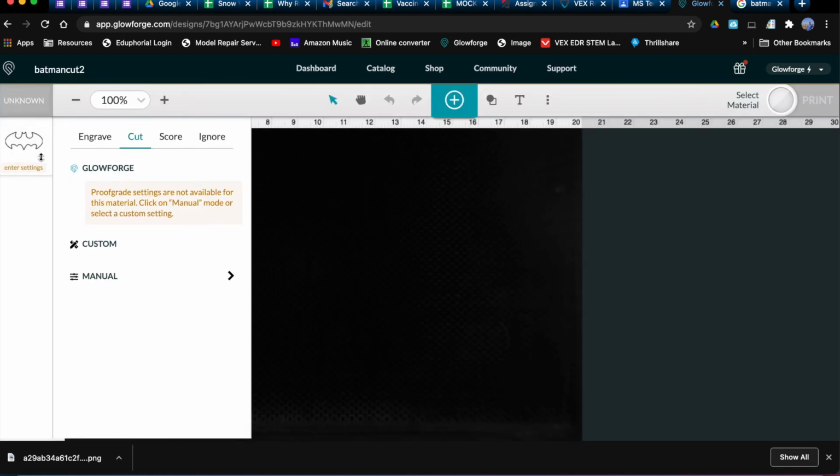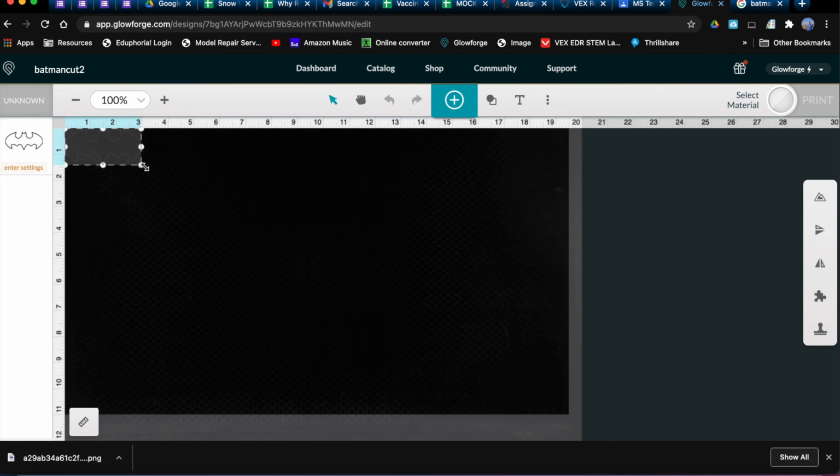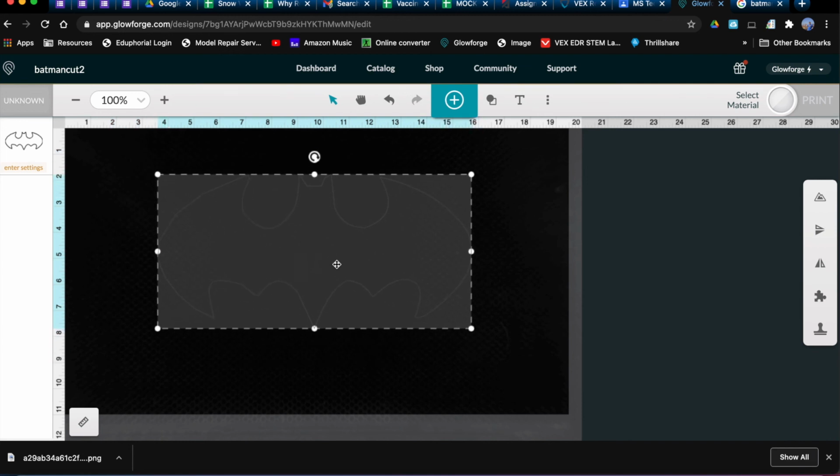All right, now if you have done this right, you'll see now we have the option to do a cut, and that's what we want to do. So we could literally click on this, we can resize it to get to be the way we want. If you have some images over the top, you can put that over there. But if we're just wanting to get a cut on this, that's how we go about it. All right.